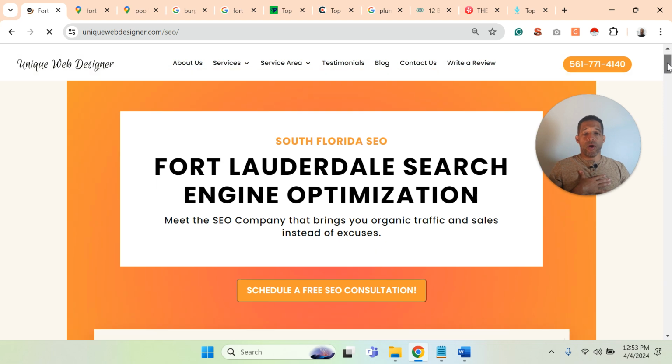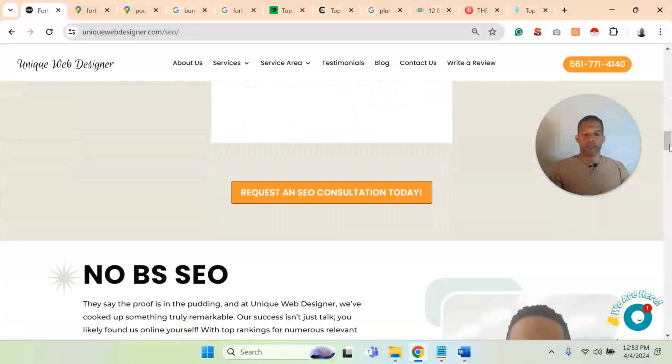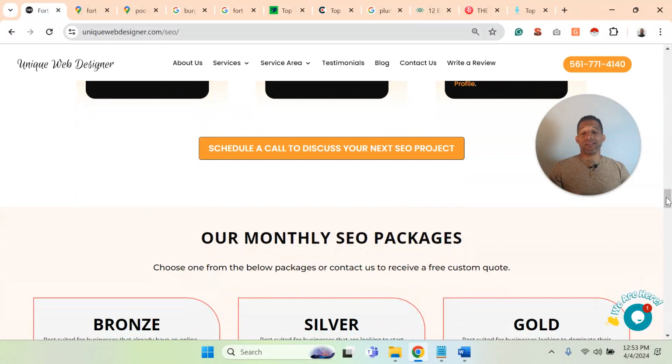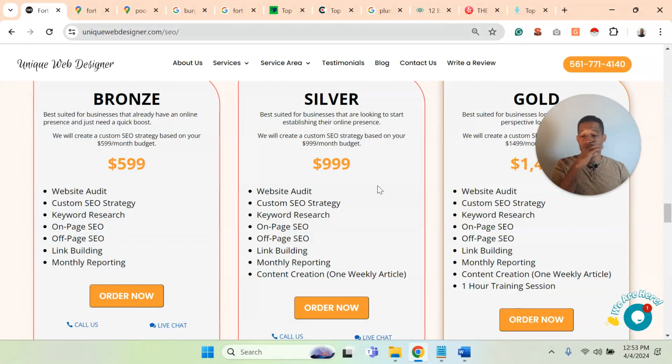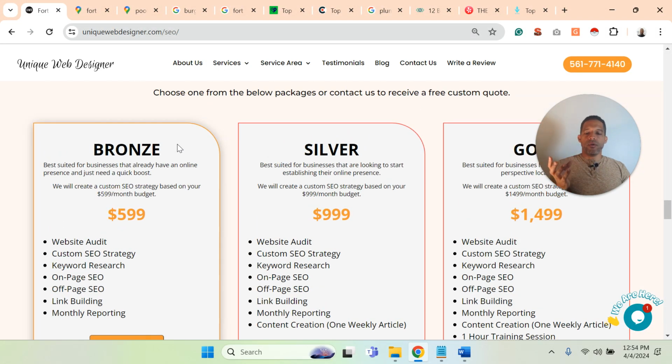And this is our actual pricing. This is not to say that other companies are charging the same amount. Some are charging more, some are charging less. So our lowest package is $600, and this package is basically if you're already ranking, we're just maintaining your ranking. We have a client that we've been with for, I believe, about a year and a half or so, and they're already ranking for most everything that they wanted to rank.